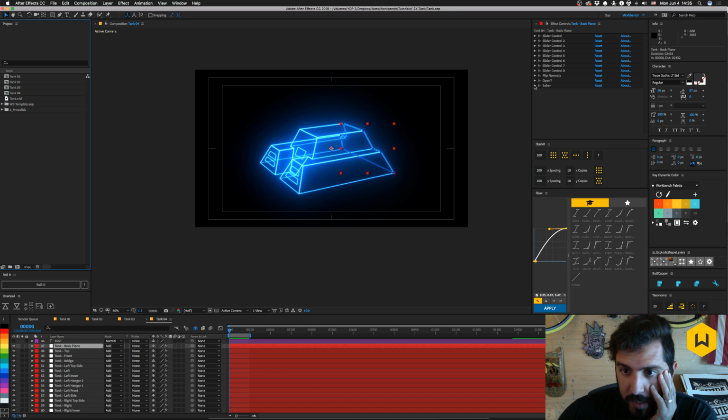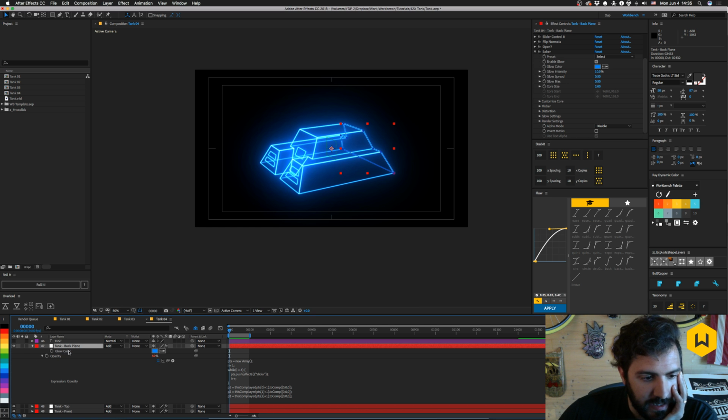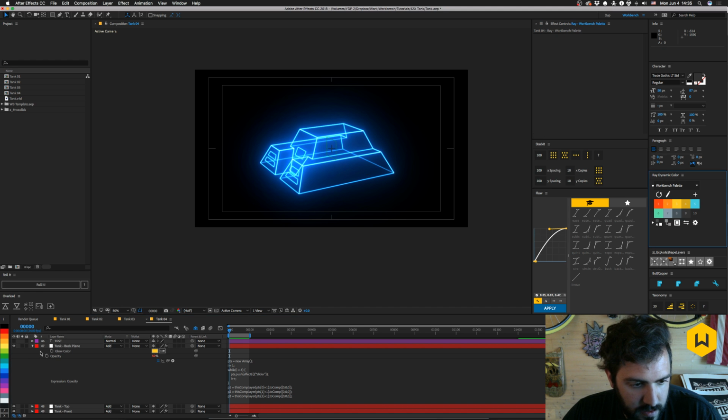So what I would normally do here is go into something like this, select this guy, maybe set this to yellow. I don't know what this will look like if I do this. Wow, that is going slow. I don't know if I'm going to be able to finish it that way.